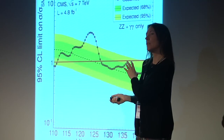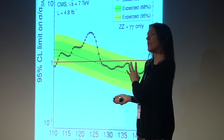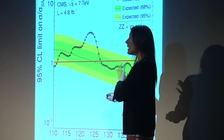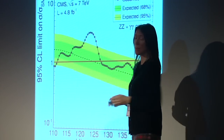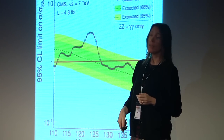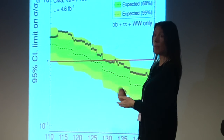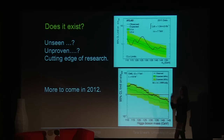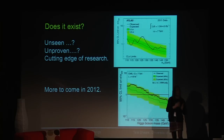This is extremely strong — we were so excited when we saw this for the first time. What stops it being an observation is that this is only half of the CMS data. If you look at the other half, other decay modes, there's no evidence of anything. This is such a frustrating time, because this is as close as we've ever come to being able to answer this very fundamental question in our subject: Is the Higgs there or not? Do we understand the universe or not?